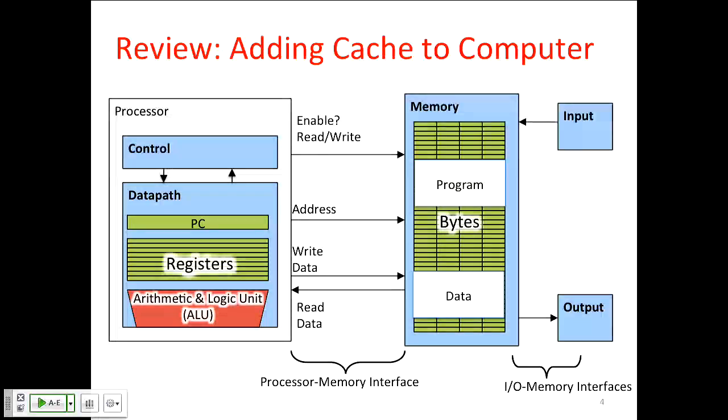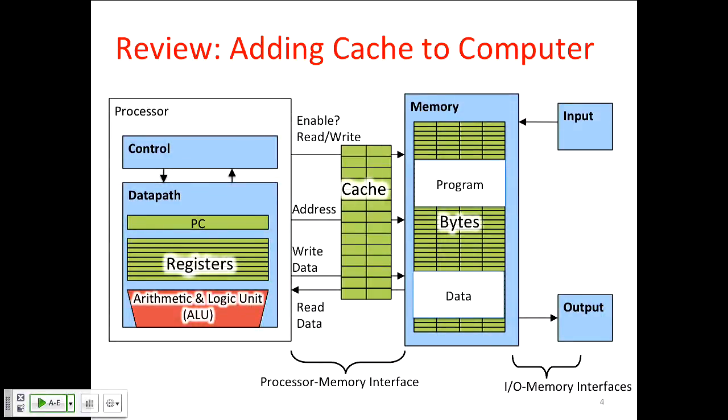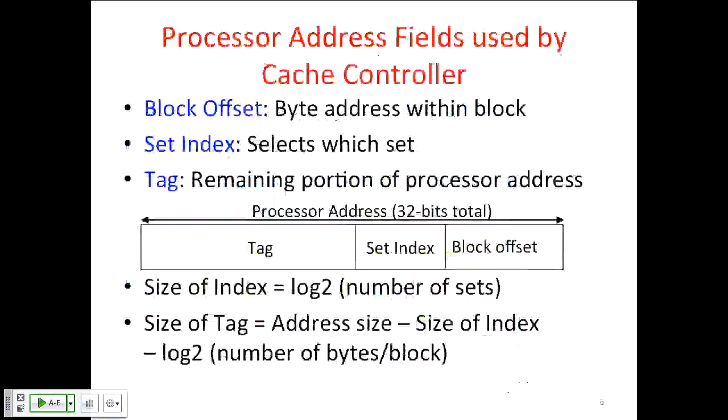Let's go back over it again. So here's the processor, here's the memory. We showed this picture before. The cache really sits in between the two and intercepts those requests and tries to service them more quickly than going all the way out to main memory. Remember that the software running on the processor, and maybe even the processor itself, doesn't know there's a cache there. It just sends out the full address and expects to get the data back from the full memory.